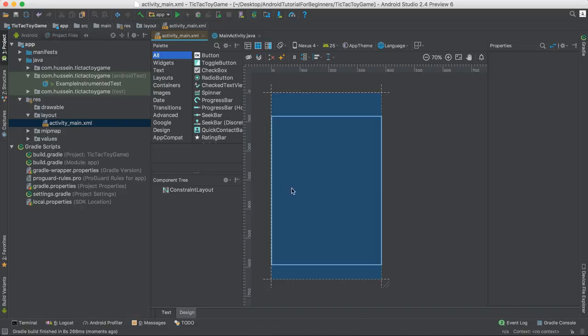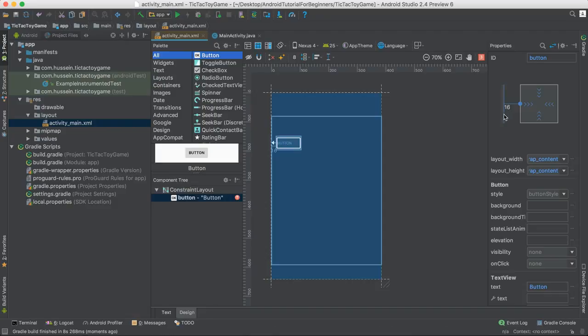So what we need is only 9 buttons on the screen. First make sure you enable this one, so it will add the constraints for us. Add this one here, so it will be able to add one constraint from this side. You could change the button size, supposing you want the width to be 100 and the height to be 100. I will do it this way, but you could do it any way.